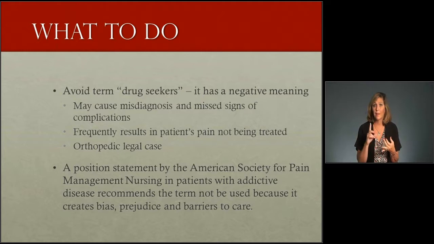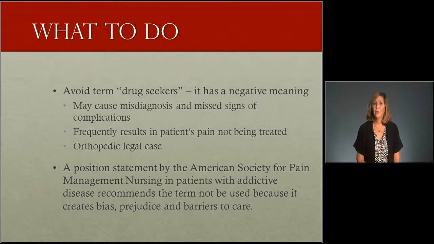Do not document it. Don't give it in a report. Don't say this person's a drug seeker because it puts that label on them. And then what's going to happen is we're not going to treat people that have pain. We're going to inadequately treat their pain. Let me give you an example. This was a legal case. This was not anything I looked at, but it was an orthopedic case that was in the literature.